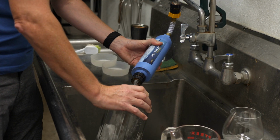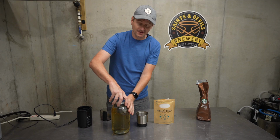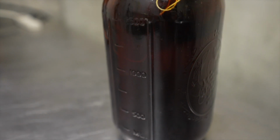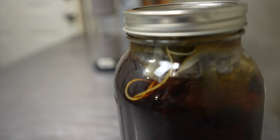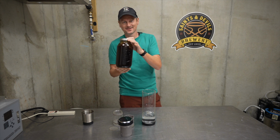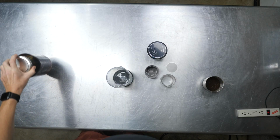Going to fill this up now with just some filtered tap water. And then this is going to steep overnight. It's the next day now, and this cold brew is looking pretty darn good. So it's time to make the other 2 cold brews.